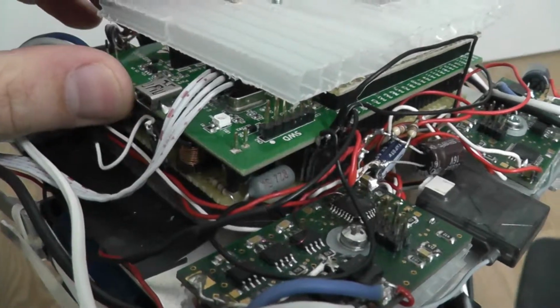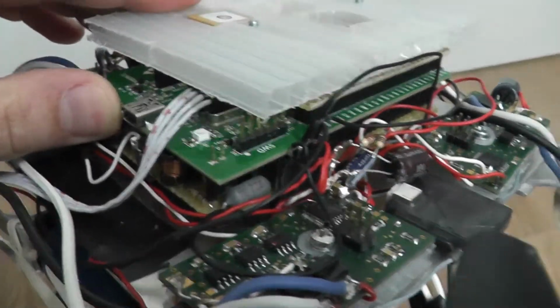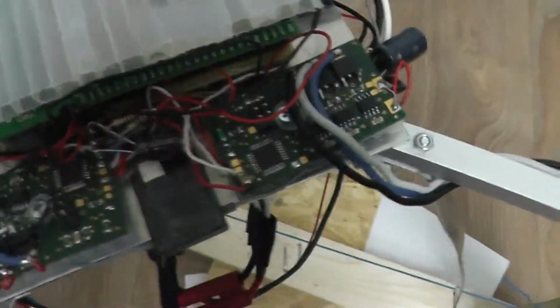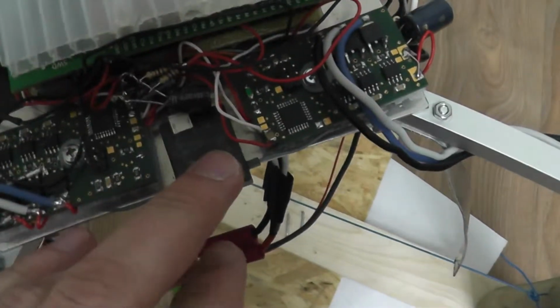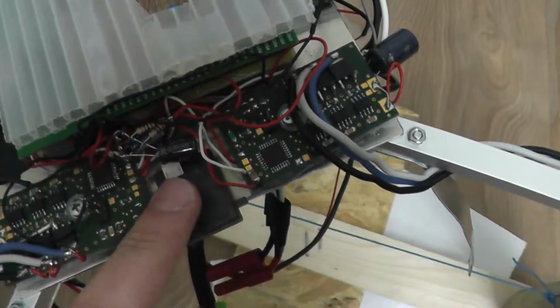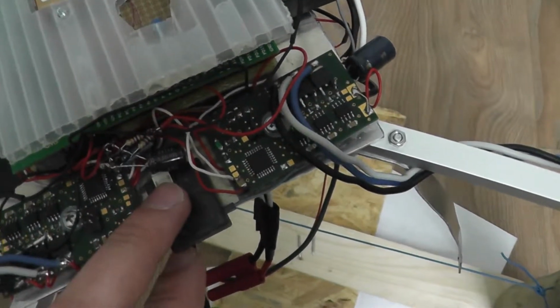In this case, it is the STM32F4 Discovery Kit, which is a rather cheap ARM evaluation board, which costs about 14 euros, I guess. And it's a little bit bitter, I have to say, but the price really speaks for itself.